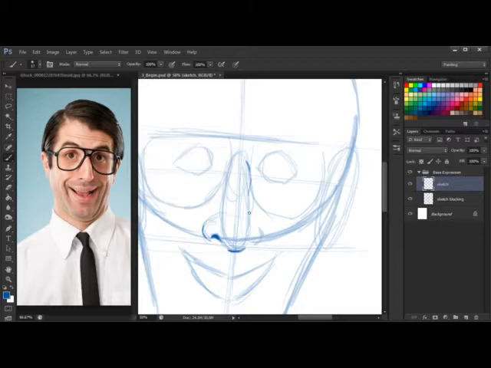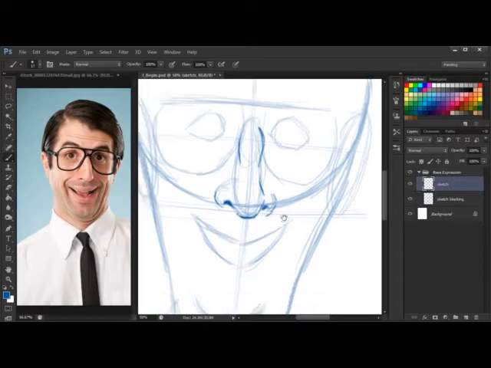I'm looking at his nose and trying to get an overall feel for how it might look straightened out. He's got some prominent bumps, especially a very prominent bridge of the nose. So just putting that into account. And that's starting to feel pretty nice. Let's work our way down to this smile.